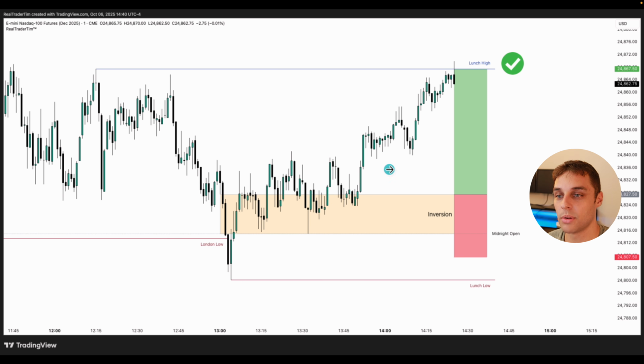We do spend some time here, but ultimately we deliver up to lunch high. So see how the much better move occurs after the inducement and then the trapping of traders takes place. All you have to require for this is an understanding of that, but then patience, right? Patience to wait for that inducement to occur and then to see if you do get that entry confirmation in a reversal scenario like this.